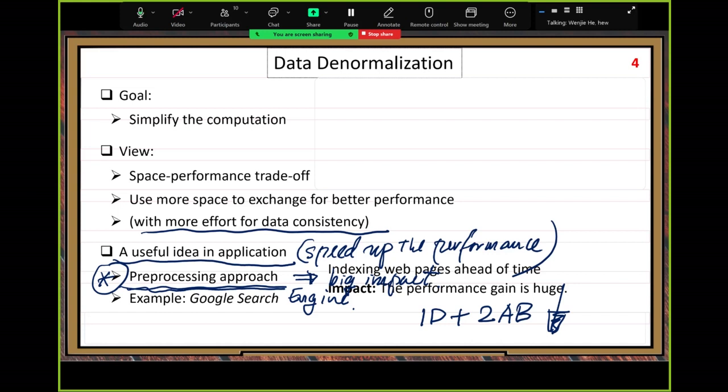We intentionally derive the data in order to support fast performance of some special type of data search. This Google search engine is an excellent example. So in the next slide, I want to describe that story and try to fit it into our data denormalization framework.